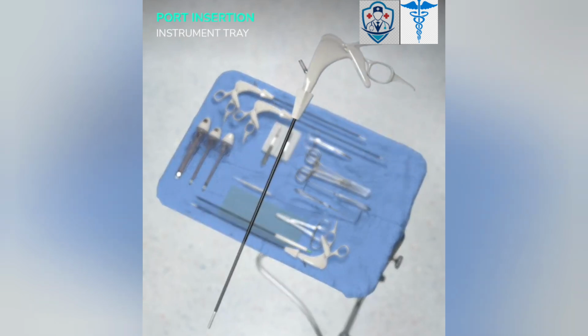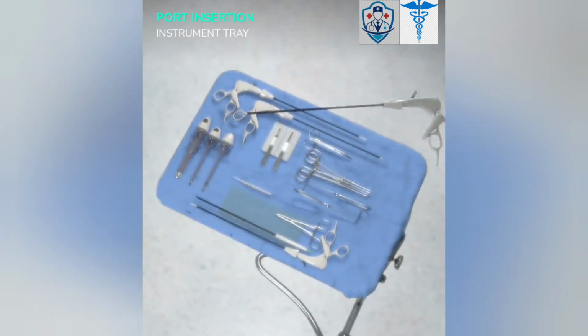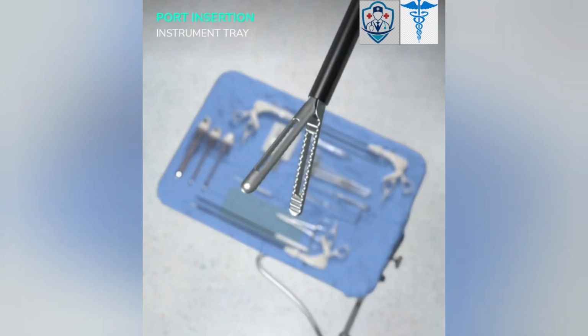The atraumatic graspers have serrated jaws. These graspers are used to handle soft tissue. The atraumatic fenestrated graspers are similar to the atraumatic graspers. They can be differentiated by the window along the length of the jaws. These graspers have a similar function to the atraumatic graspers and are used to handle soft tissue.